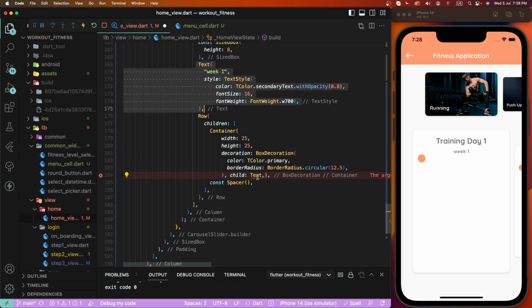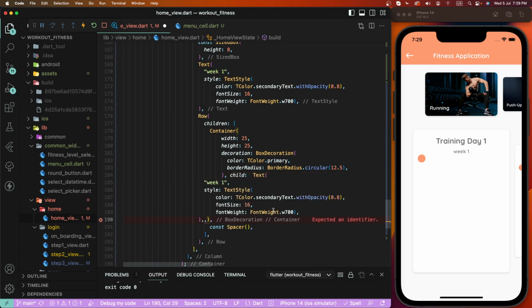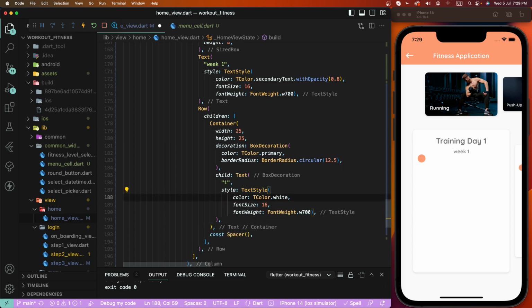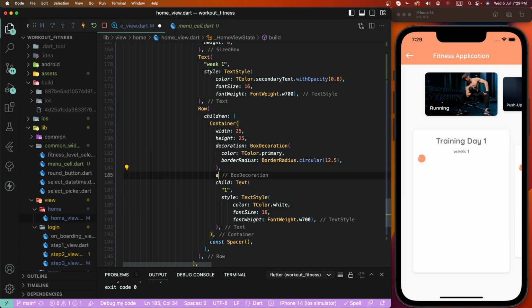Copy the text and paste it here. So we need to set here, and to set alignment, set as a center.